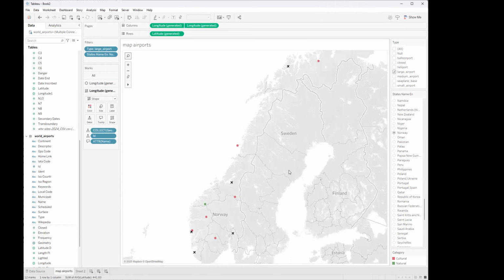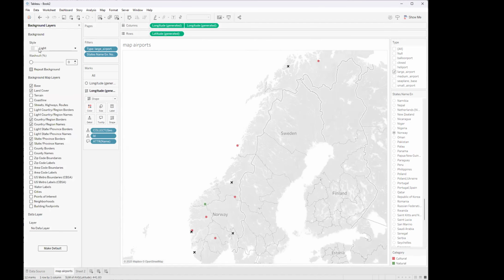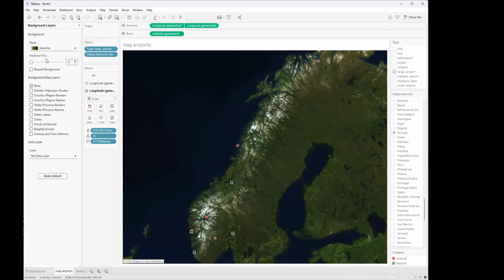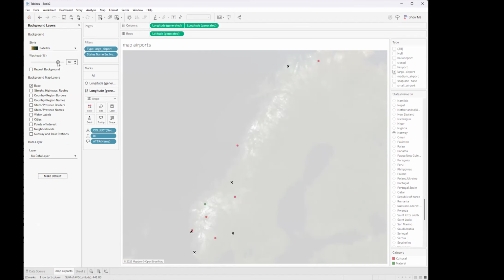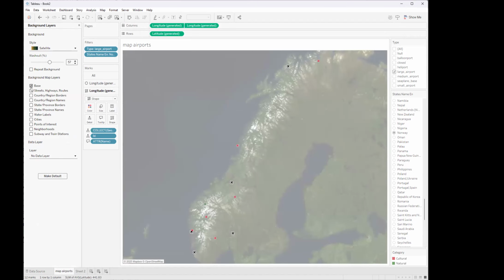And lastly, if you want to make the map look nicer, you can go to map, background layer, and choose, I like the satellite map. It's a little too strong, but you can wash it out a little bit, something like this. You can add in the country borders. You can add in some of this information. If you have names, it's going to be very difficult to read. Any other interesting things? Okay, so let's zoom back out to the whole world, see how it goes.